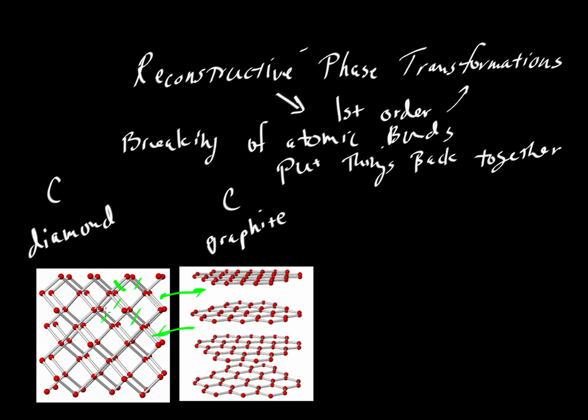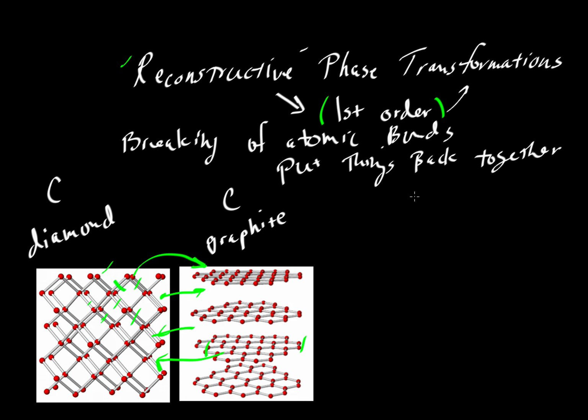So all those bonds are going to have to be broken apart and then rearranged to put into a new form. That new form here being these sheets that represent the structure of graphite. By the same token, if you want to get rich quick, you could take graphite from your pencil and compress it so it forms the diamond structure. If you compress it at a great enough pressure, you're going to break apart all those bonds and then reform them into this structure here. So that's what we mean by reconstructive, or a so-called first order phase transition.